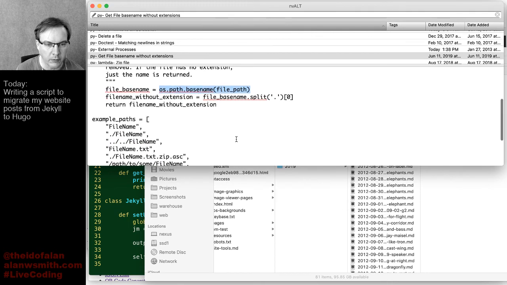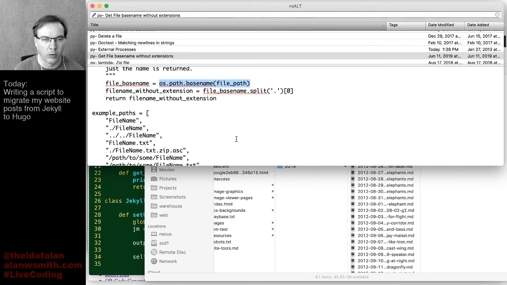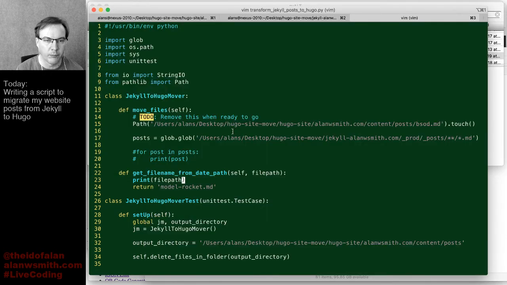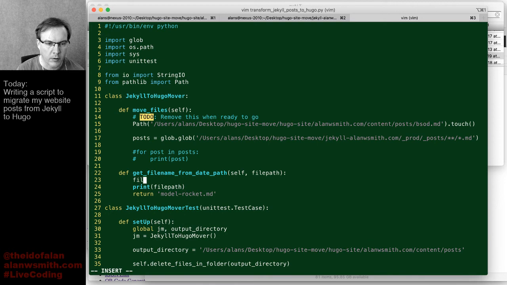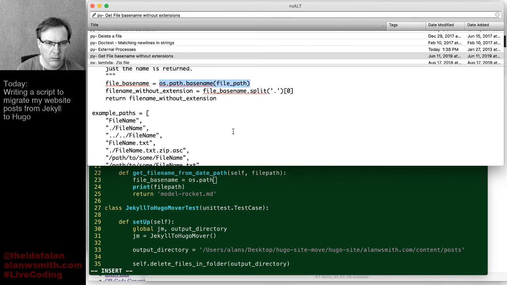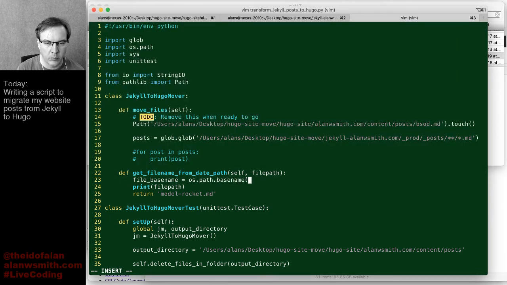I can leave the extension. The extension's fine. Cool. So all I need is the base name to start with. File base name equals os path base name file path. There you go.